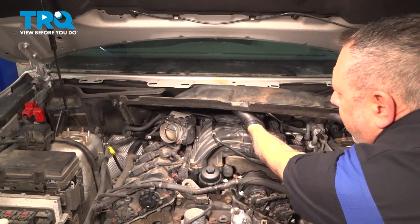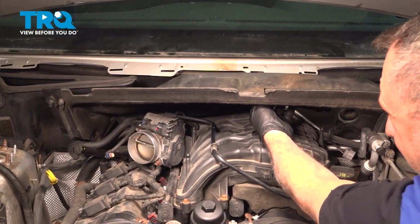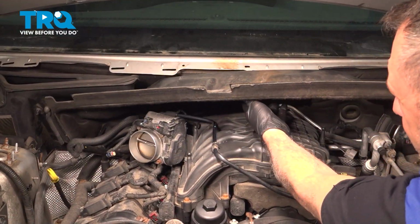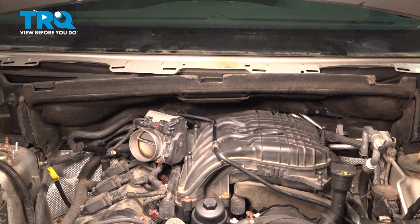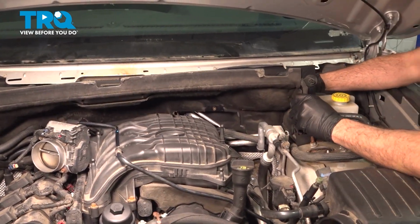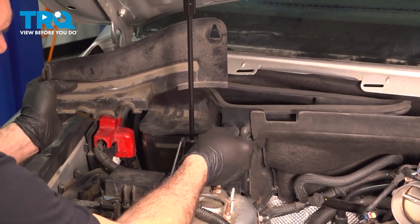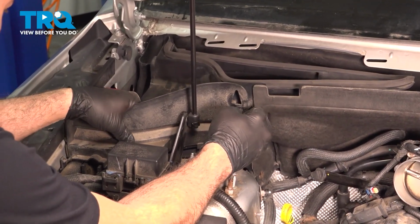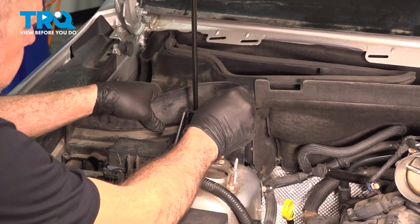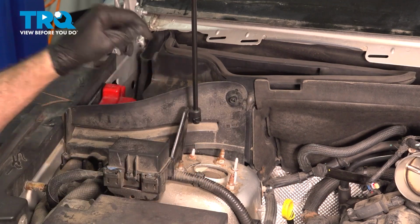I want to go ahead and set our back cowl cover back into place. Make sure you watch for the wiper motor harness as we slide this back. Okay, to install our retainer here, line this up, pop this on, just snug it down gently. We're going to repeat for the driver's side.